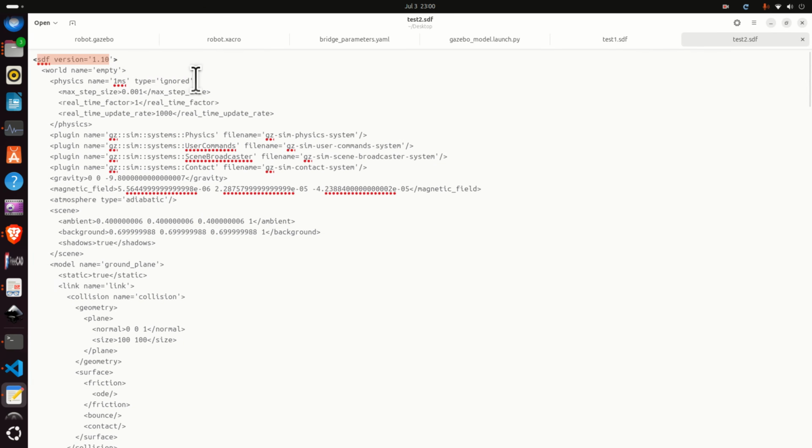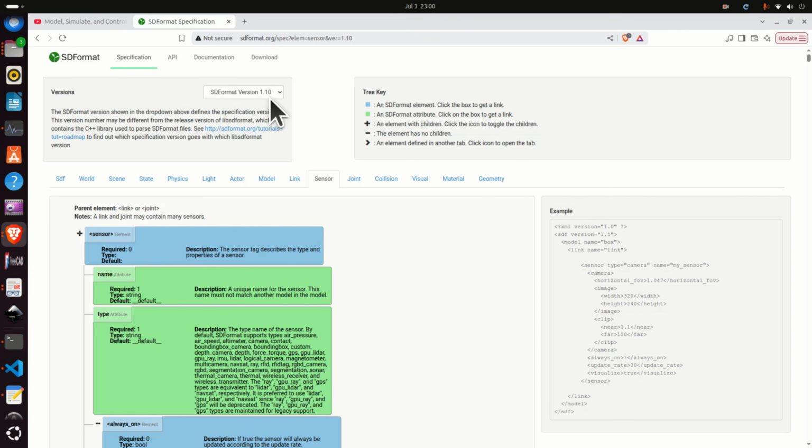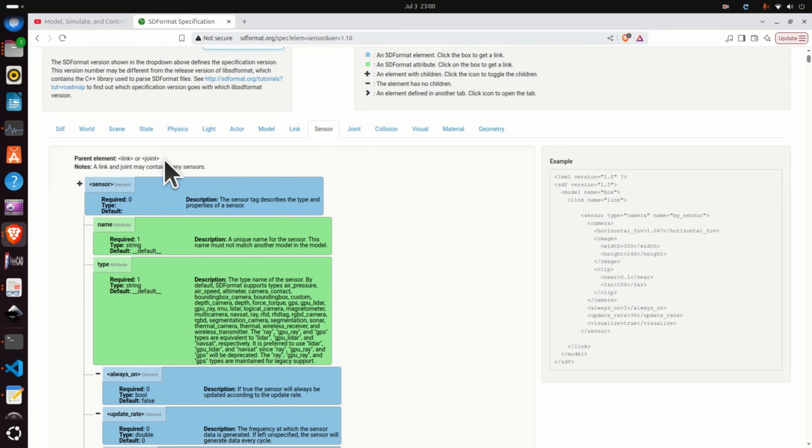And after you open the saved file, you will see the SDF version. And consequently, if you go back to this website, click over here and expand this version. So click over here. And then this menu over here will pop up, and this menu describes everything.